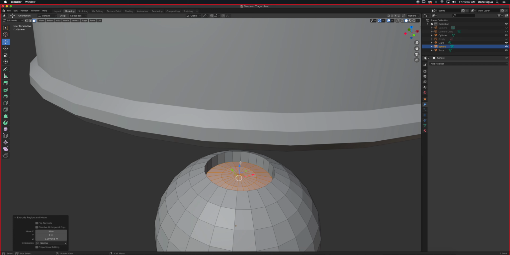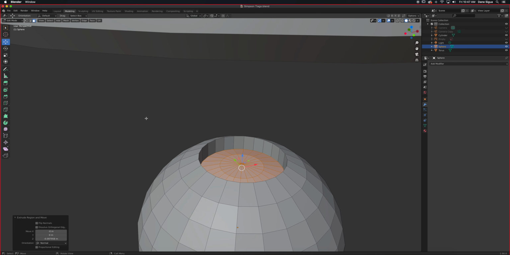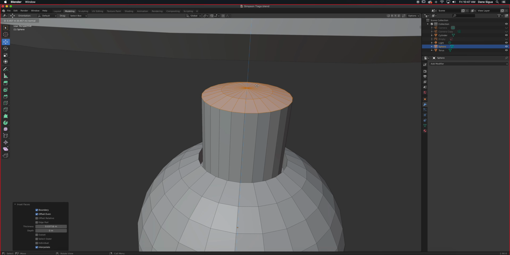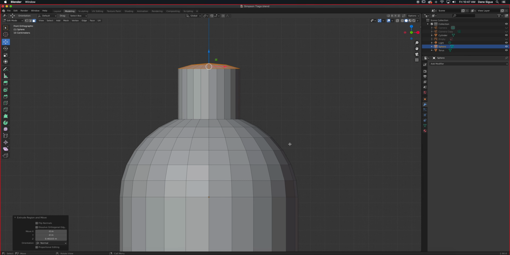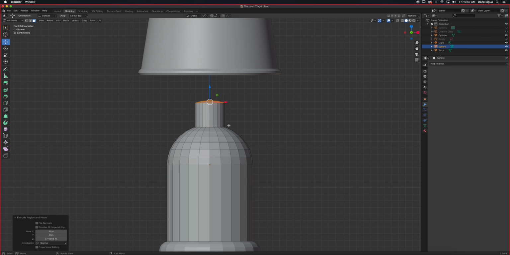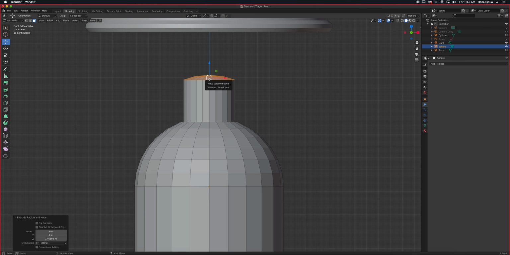Okay, so what I'll do is press I for inset faces, or it's this icon right here. I'm going to press I and drag my mouse in, so it gives a little bit of gap right there. I'm going to press E to extrude. There's that part. I don't know how high, maybe up to that. We can flatten this, but there's no need at this point. Okay. We go like this.